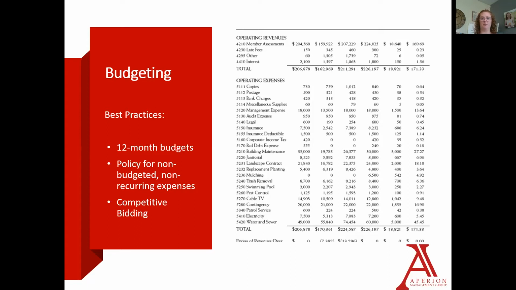You are going to have your general ledger items over here on the left-hand side of the screen. Most of our budgets are going to show you the correlating GL or general ledger number that goes along with that line item. For treasurers that are on the call, this is where you're going to see, in that monthly set of financials, the expenses that you're seeing paid are going to correlate with those budget numbers. You're going to have your expenses down here in this section, and then you're going to have your corresponding operating assessments and reserve assessments up here.